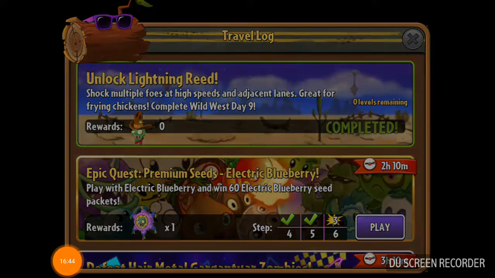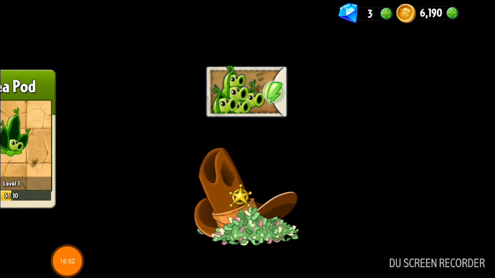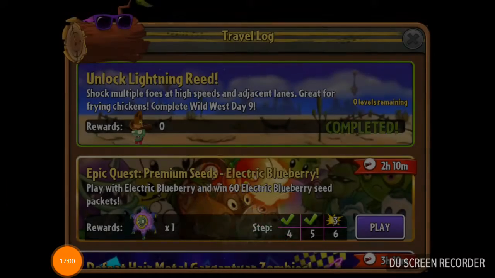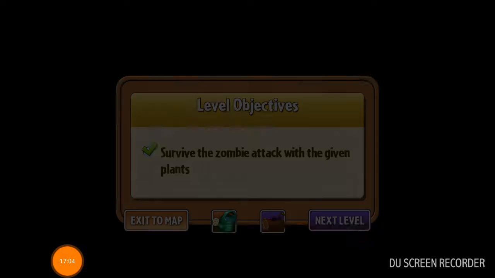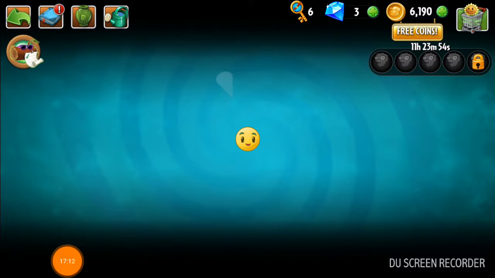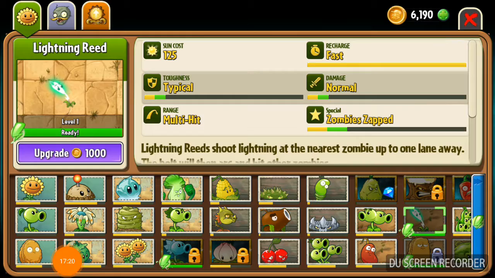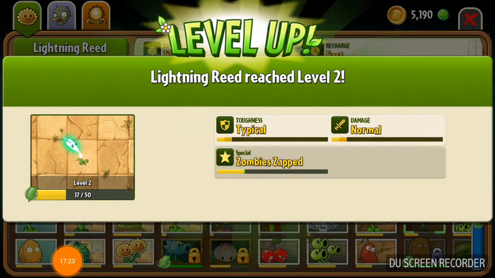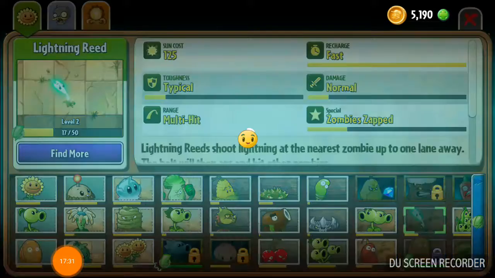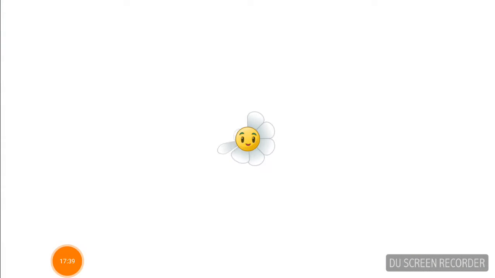The only thing that's really used for is the chickens, because it just immediately gets rid of them, which we might actually see in the next one. So we have Peapod, and of course the lightning reed, which is actually ready to level up, which we can do right now. Let's just go and level up the lightning reed right now. Upgrade. Boom. Alright. Down 1,000 coins. You're gonna have to watch a whole bunch of ads in order to get some more coins, but it's okay.